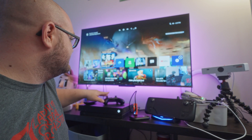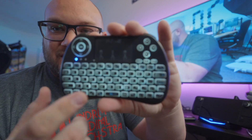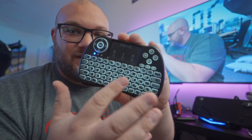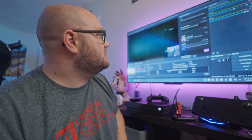I was playing Destiny 1 the other day, which was pretty awesome going back to it. What was really neat was I could play the game, see my chat on screen, see myself, and see what was happening — all at once. Also, this little wireless mini keyboard connects by a USB dongle — really easy to set up. So I could play the game, see my chat, see my alerts pop up on screen, and communicate, all because I just did a full-screen of the capture window.